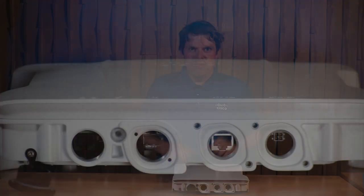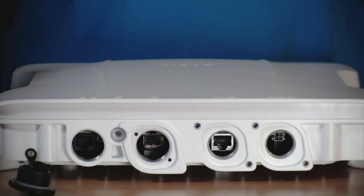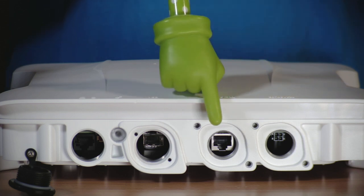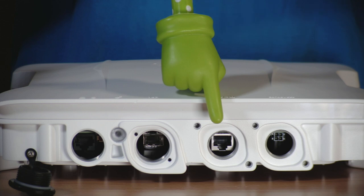Let's take a closer look at some of the interfaces on the access point. This access point can be powered by PoE or 24–48 volt DC power. This is the 4-pin microfit DC power connector. Next to it is the multi-gigabit RJ45 ethernet connector supporting 100 meg, 1 gig, 2.5 gig, and 5 gig links. This is also the PoE import — UPoE or an 802.3BT power source with at least 45 watts of power is required for full operation. Limited performance is also available using a PoE+ or 802.3AT power source.